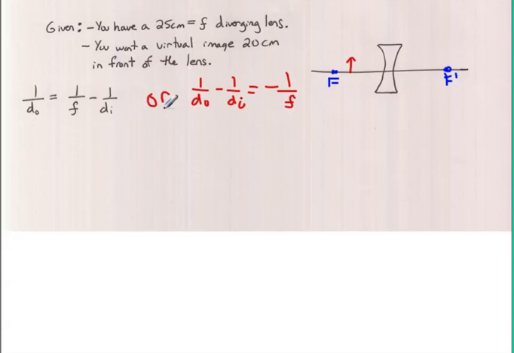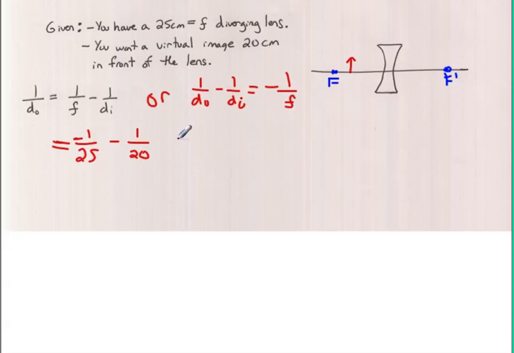So notice, what are we searching for here? We're trying to figure out where to put the object. So we're trying to solve for g sub 0. We know where the image is, and we know the focal length of the mirror. So if you're using the converging lens equation, you've got to consider the focal length to be negative because it's diverging. So the focal length is going to be negative this time. So we're going to have negative 1 divided by 25. And then the image we wanted to be located at 20 centimeters, so we're going to have 1 over 20 over here.